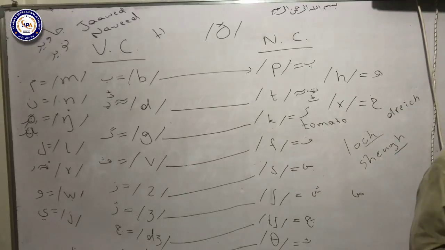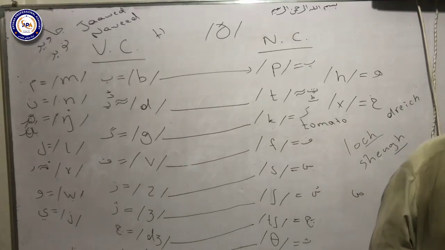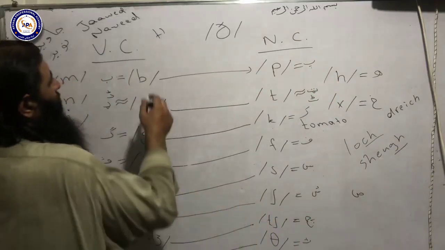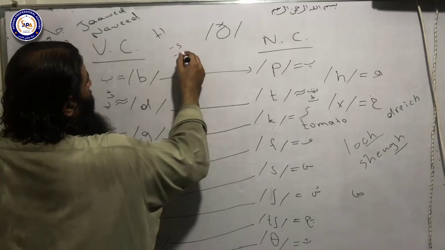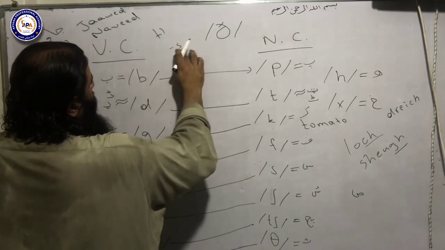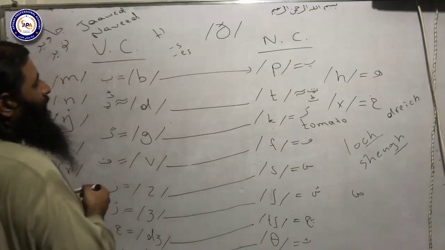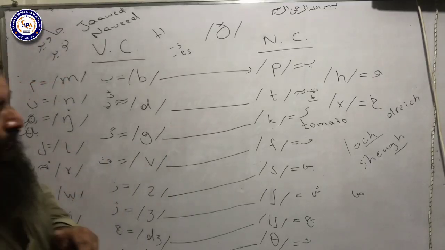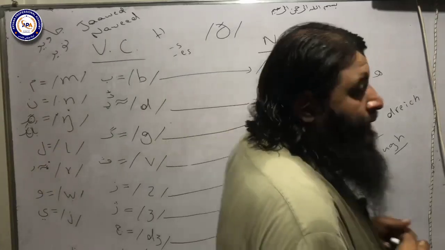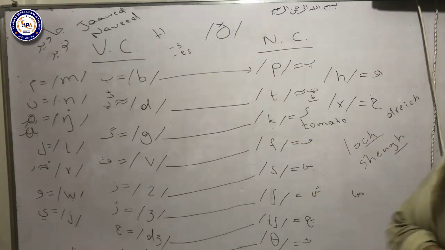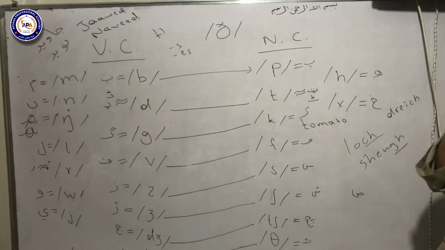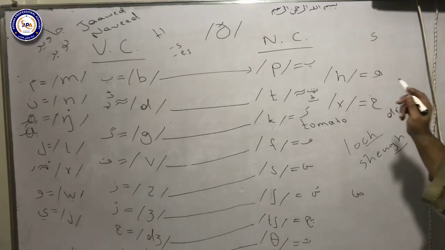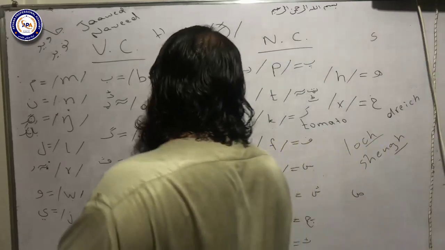Most concerned when we want to pluralize a noun, at the end we mostly use the letter S. And sometimes we pronounce it as Se, and sometimes as Ze. I think the reason is that if there is a voiced sound before S, we pronounce it as Ze, and if there is a voiceless sound before it, we pronounce it as Se. Exactly. Is that the reason? That's the reason. We will, inshallah, study it when we come to the letter S, the addition of S. We have a chart here.